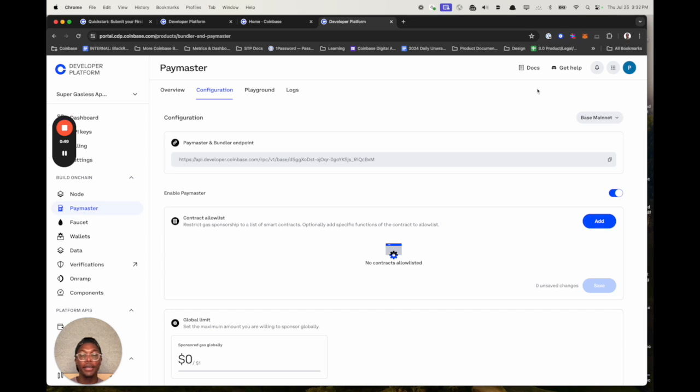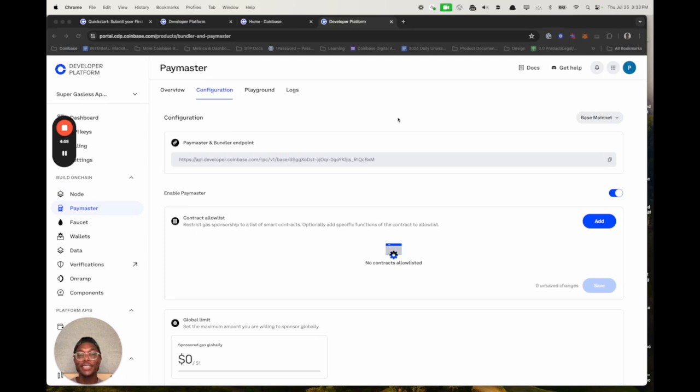And the other thing is that there are gas credits that are available to you and developers. It's over $10,000 worth of credits, and there's more if you implement different Coinbase built products, base products like Smart Wallet, which allows users to sign up for your app in just a few clicks. And these tools, as they come together, help to create this gasless experience. And so that's step one. Step one is creating your account, logging into the CDP platform, and then enabling your Paymaster. It should be enabled, but if not, you switch that little toggle right there.